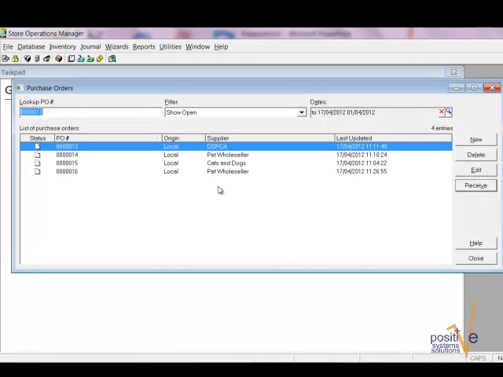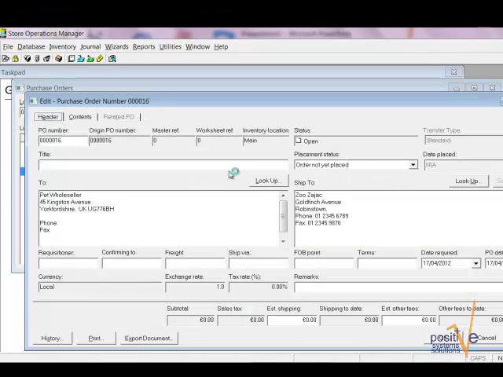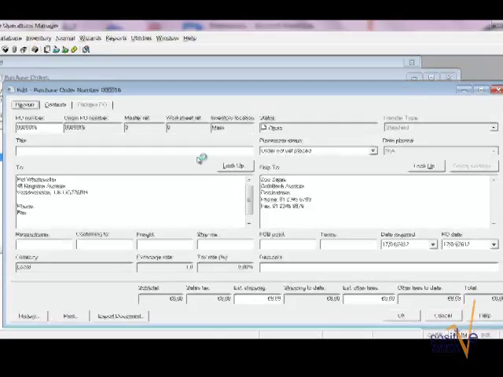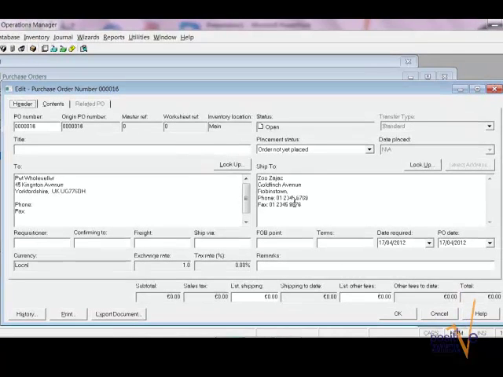Now looking at my purchase order here, I double click to open my purchase order and to see all the details. You see what is the supplier, you see the tax rate, exchange rate, as you might have watched the lesson about foreign currencies. If you have a supplier that comes from a different country with different currency, you would see the exchange rate in here.